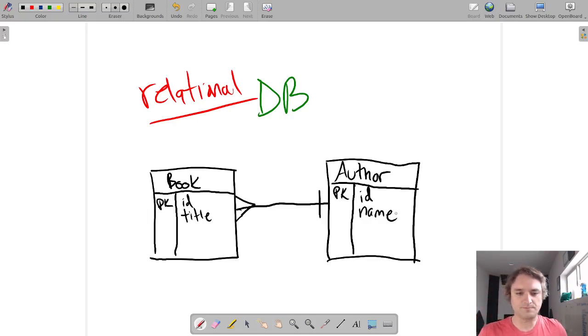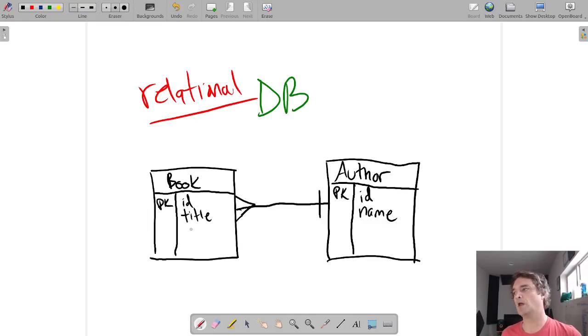So when we're trying to figure out how to store the relationship between these things, in relational databases, we do it flat. In object-oriented stuff, like let's say we had a book class and an author class, in this situation, a book would have its author as one of the properties on the object.